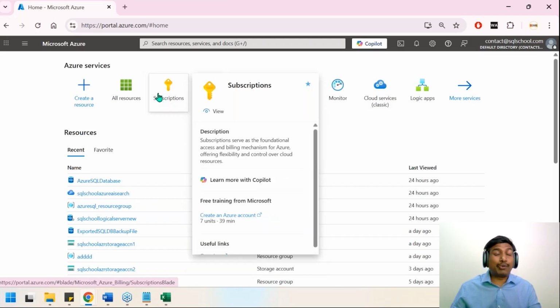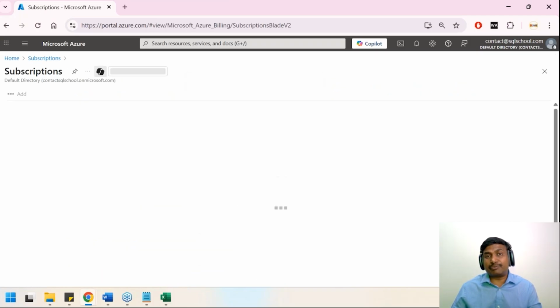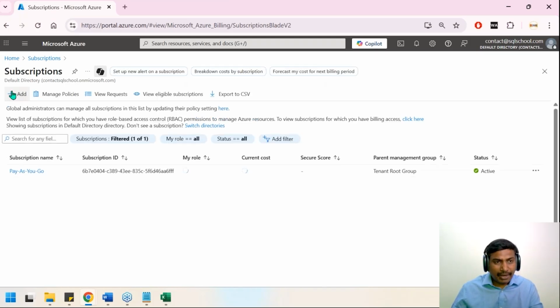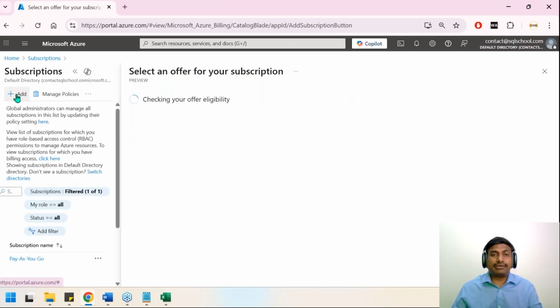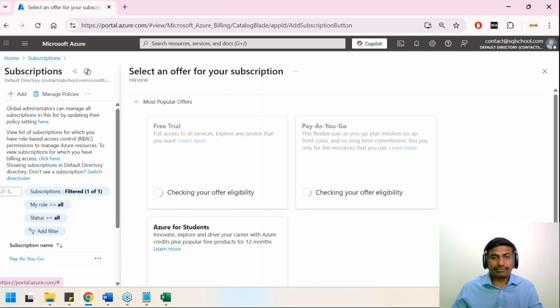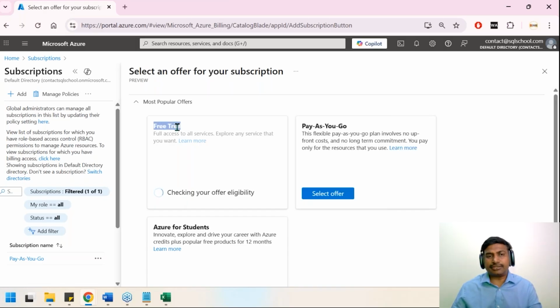First account, okay? portal.azure.com, entry gate pass. Now the subscription. Click on subscription and add. Click on add, top left on my screen, add. Click on add and it will ask you to click on something called free account, free offer. This one, free trial is there, right? This free trial, it says select offer, this one.